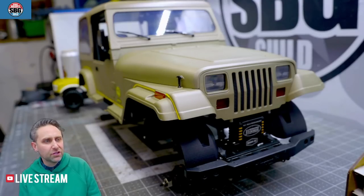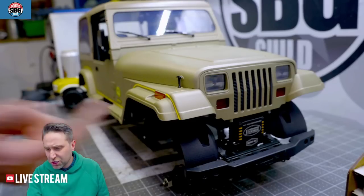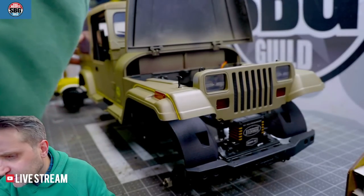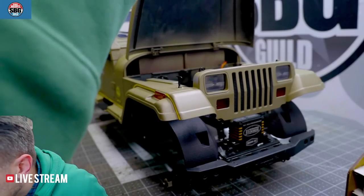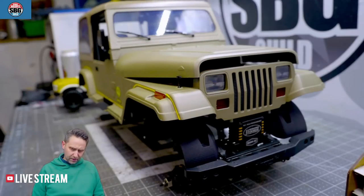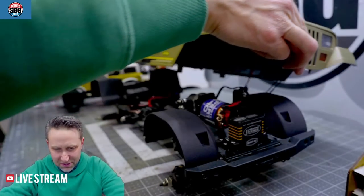Only way to get rid of bots is to make the chat subs only. Oh, interesting. I hadn't considered that. Yeah, there's a bunch of other things. The shock placement gets in the way too. I mean, remove the inner fenders and then you'd have room. But that servo up front is really the main issue. You could probably move that servo back. But yeah, I mean, just cut the grill off. Yeah, I mean, that's an option too, I guess.